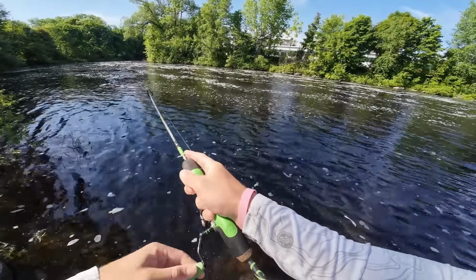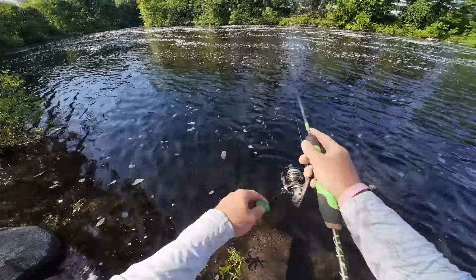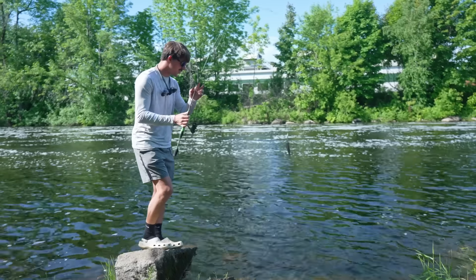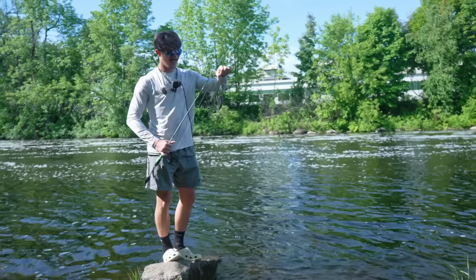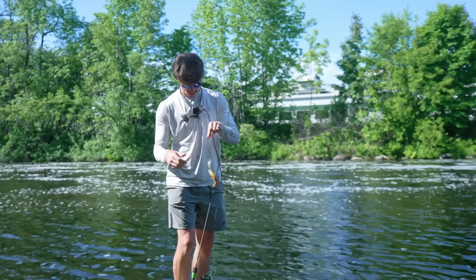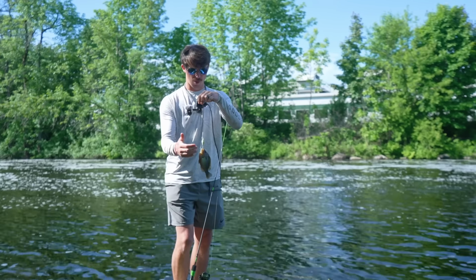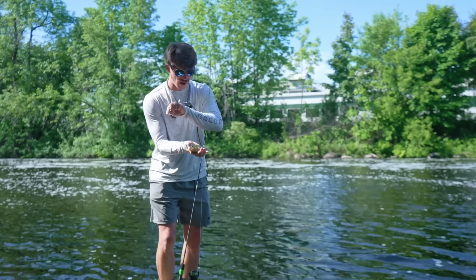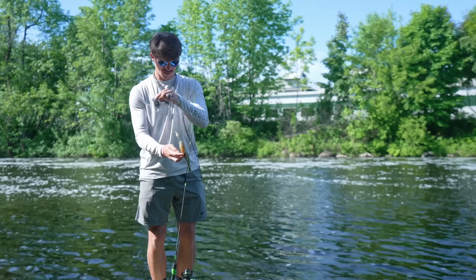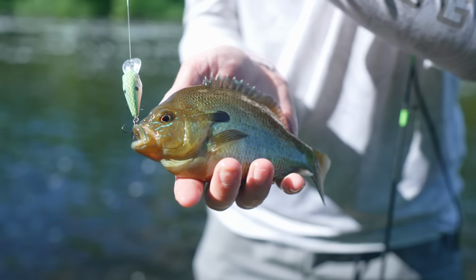Well, there we go. I'm on. I'm on. Oh my gosh, what is this? What is this thing? No way. It's a little sunfish. First fish of the day. Not what I had expected to catch, but kind of a unique species. I don't really catch too many panfish when I'm up here in Maine, but throwing this smaller stuff today, the micro gear, we're probably gonna find all kinds of species. Big stuff and little stuff. This is little stuff. I believe this is a long ear sunfish, if I'm not mistaken.